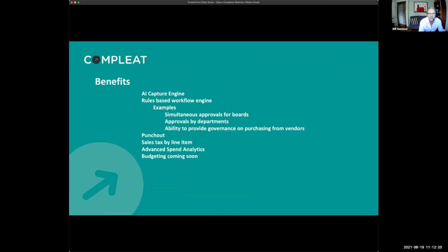So really the benefits are the rules-based engine. How many of you have a workflow capability within Sage Intacct? However, it doesn't meet what you really need to do because it just isn't broad enough. There is unlimited workflows, the capability to build a workflow. I have yet to say, no, we can't do it. We get questions all the time around, can you do this, that, or the other thing?